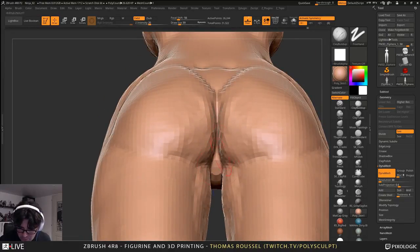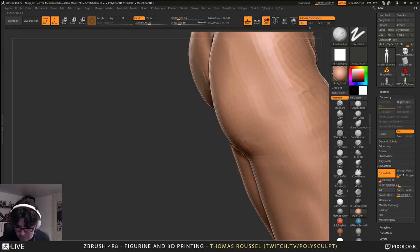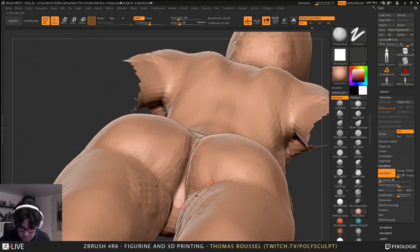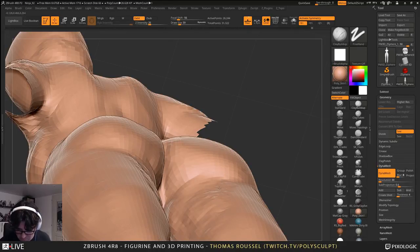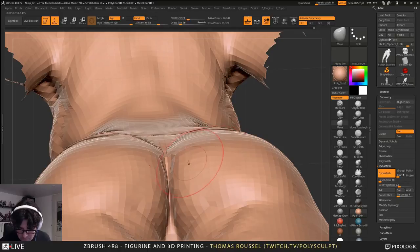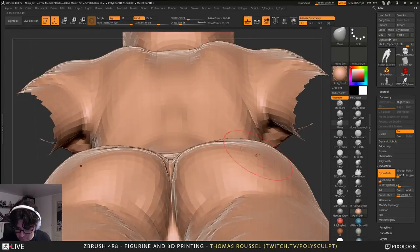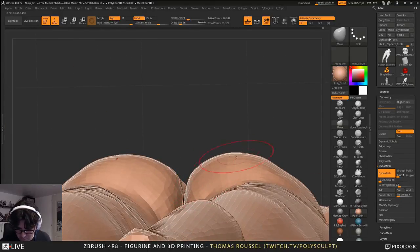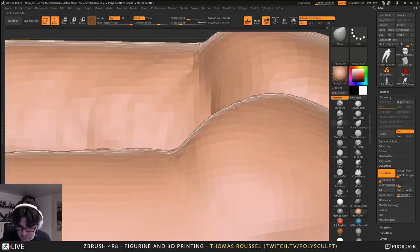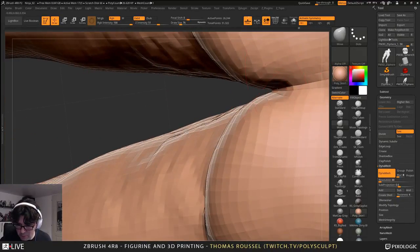But sometimes I still prefer using my regular brushes. And going back to my move brush. And you see I'm turning all around my model just to always have a different point of view and see the curvature of it.